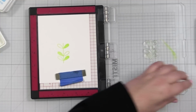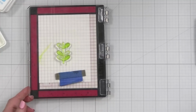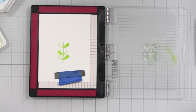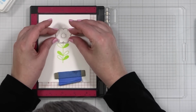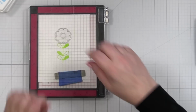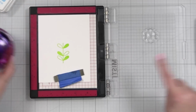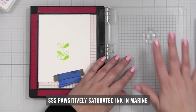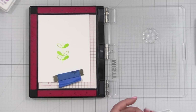That, pick it up, and I'm going to stamp it again like this. Okay, we are going to do some good old-fashioned simple stamping today, and I'm just going to position this little friend. I don't mind if it floats a little bit, that would be fine too, because what I think I'm going to do here is this is going to be the marine color. We're going to go from left to right, Tidepool, marine in the middle. And yes, I'm doing blue flowers. I'm on a color jam right now. We're staying there, inspired by Tidepool.